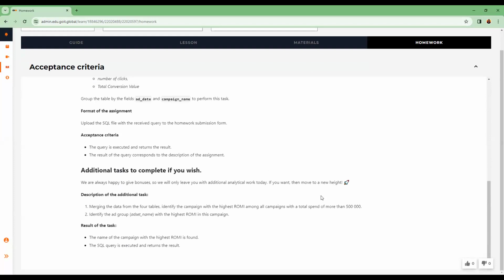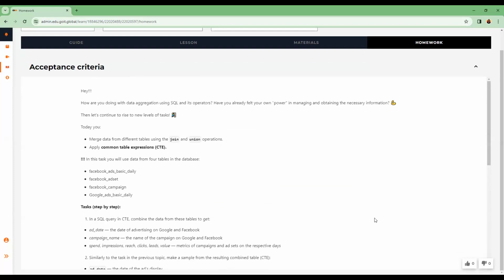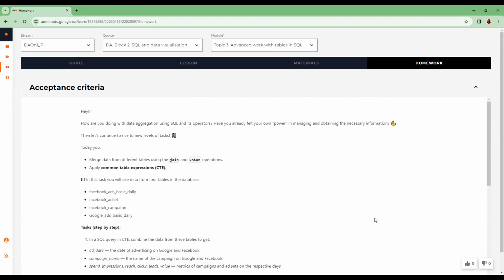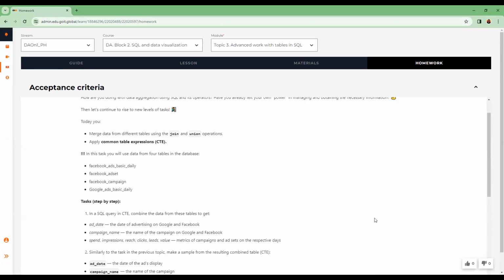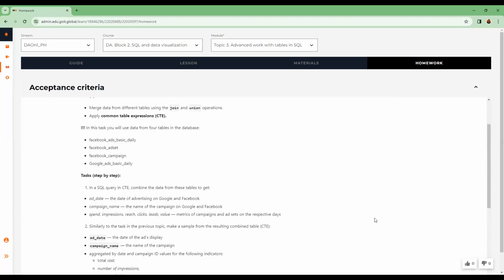Why is it needed? Because when you're doing CTEs, you have to be very specific because you have multiple tables, right? So in this case, you have 3 Facebook tables and 1 Google table to work with.